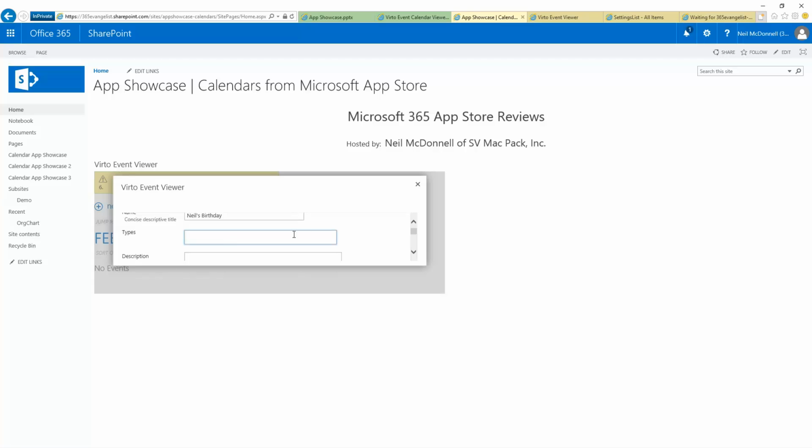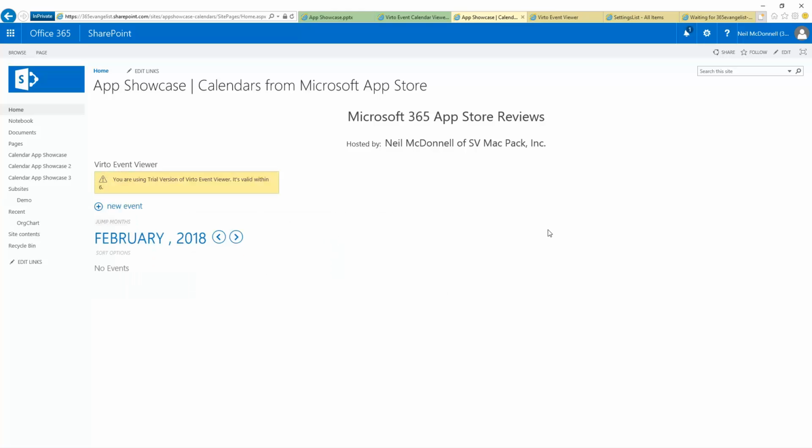The type, so it looks like, so I don't like this because you have to start typing something. You should be able to hit a drop down. Like I know that there's retirement, and so it comes up. But this just basically, you know what, and I'm sorry. So I'm going to stop because there's no way I would ever recommend this to a customer, certainly not recommending it to you. I gave it a little demo, but it's so far outside of any of the standards for apps out there.